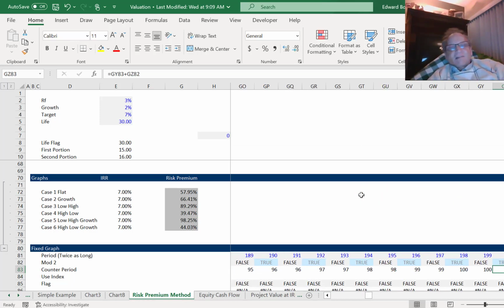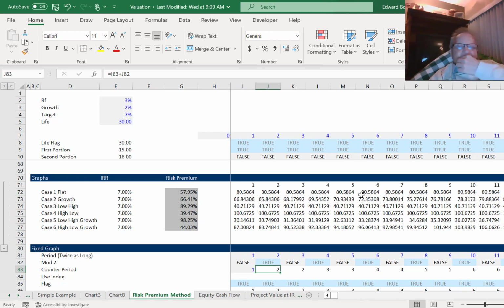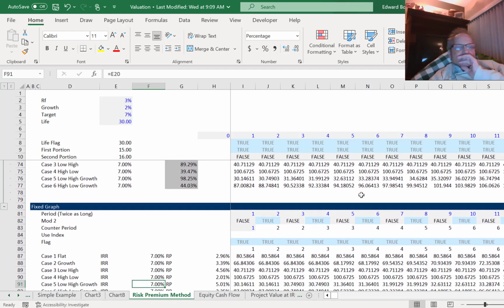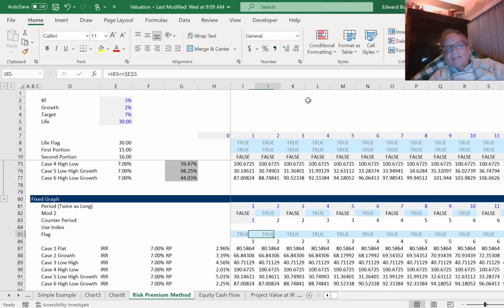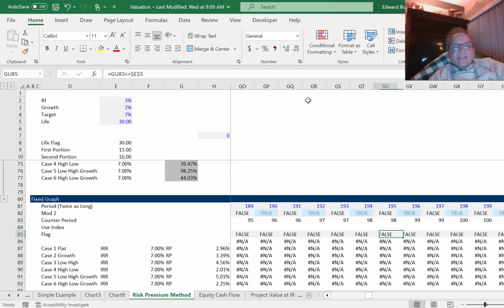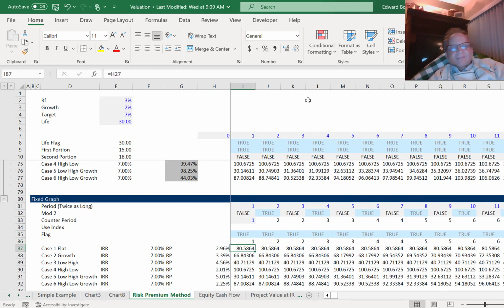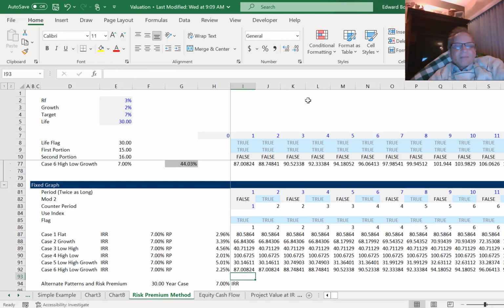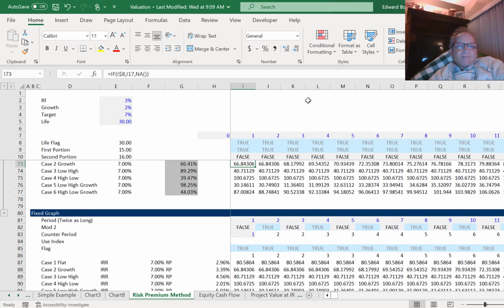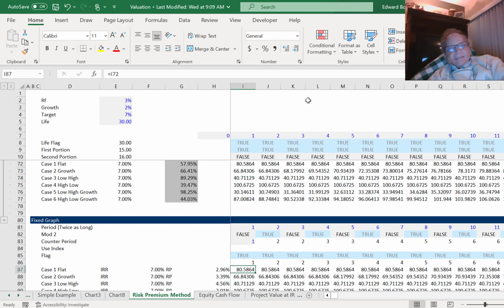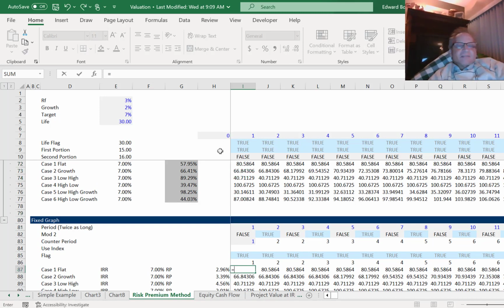And this axis has to be a lot longer than the other one. We have two twos, two threes, two fours. We only have one one. That's the one I always mess up. And then I even put use INDEX here. And then I have the same sort of NA thing here, where if it's above the 60 years or 30 years, we put an NA here. So we've got our first numbers up here. This is what I always get wrong. Just take the first number, kind of cheat.